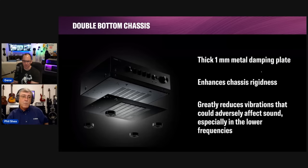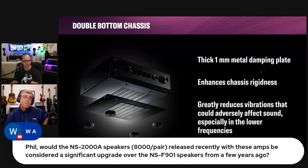So we got a question here. I think it's a good one. I'm going to put it up here for you, Phil. With the NS2000A speakers, $8,000 a pair, released recently with these new amps, would they be considered a significant upgrade over the NSF901 speakers from a few years ago? I'm not familiar with that model.